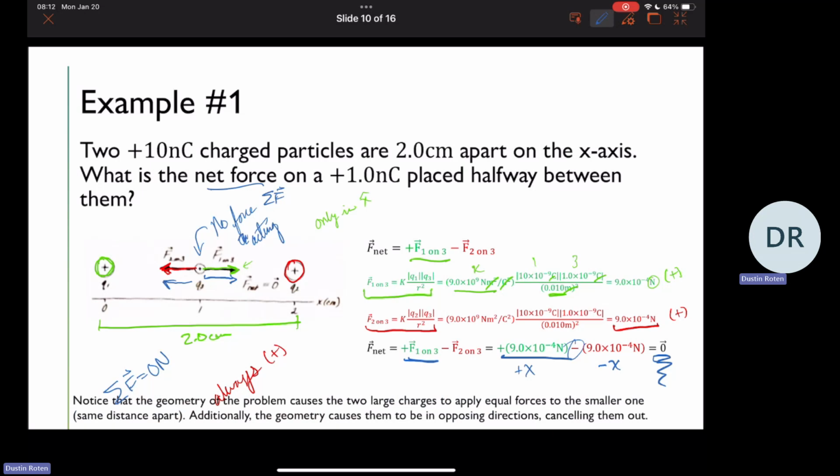So I just have a note here. It says, look at the geometry, because the way things are set up is why it's not moving. You have equal charges. They're both positive, and because they're one on each side of this particle of interest, that's what's causing everything to cancel out. It's because of the geometry of the situation. So the geometry is what's causing this opposing situation and canceling out.